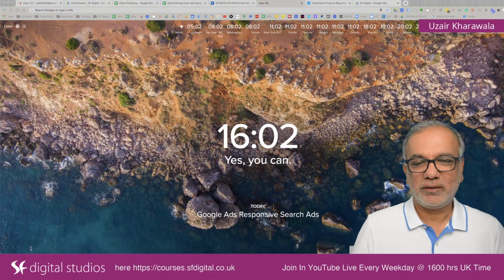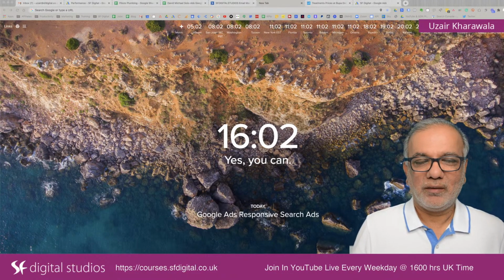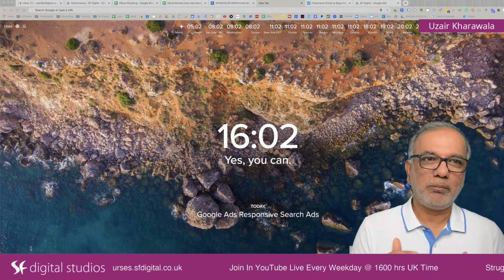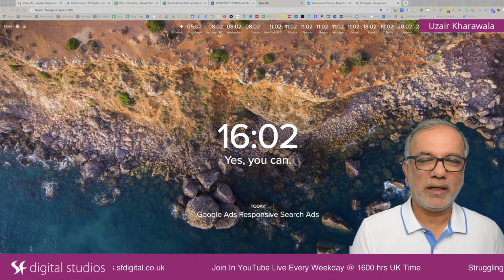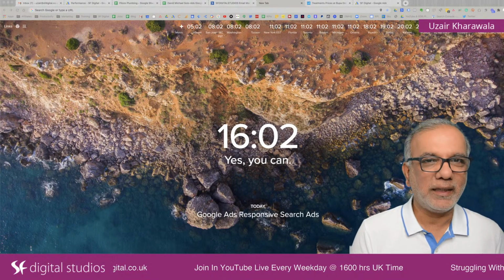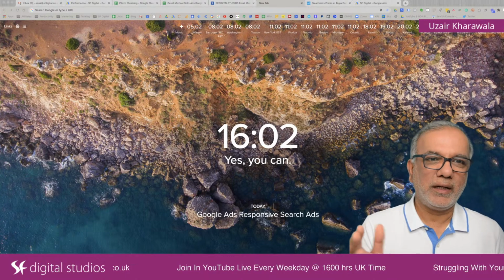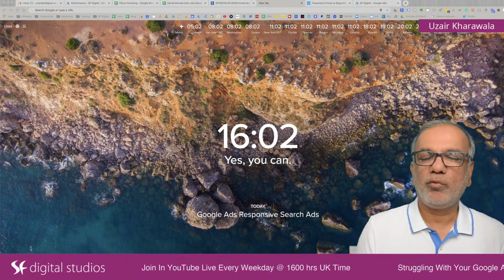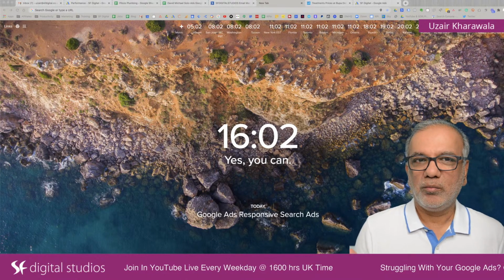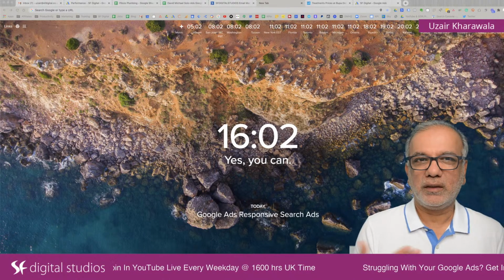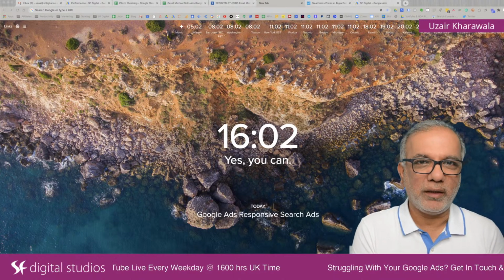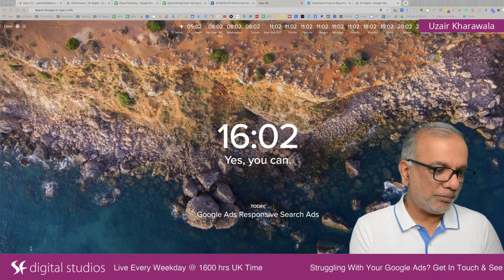Google Ads responsive search ads. They take a little bit of time to set up because we need to put up multiple headlines and description lines. It's not like expanded text ads where you put in 3 headlines and 2 description lines. You need to put in a bit more. So there's a little bit of work up front, but the returns and the rewards far outweigh the little bit of time you need to write up the ads.